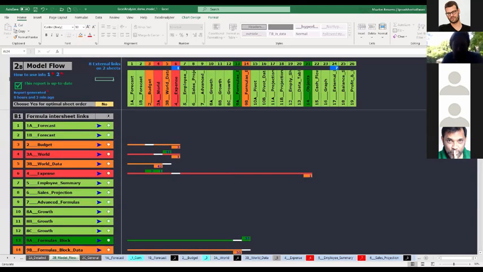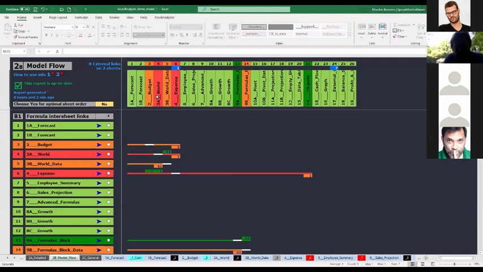This is, for us, the most complicated report to build. What it does is show you the formula connections between the sheets, using 4 different colors. Light green means these are standalone sheets. These don't have any formula link to another sheet or from another sheet.